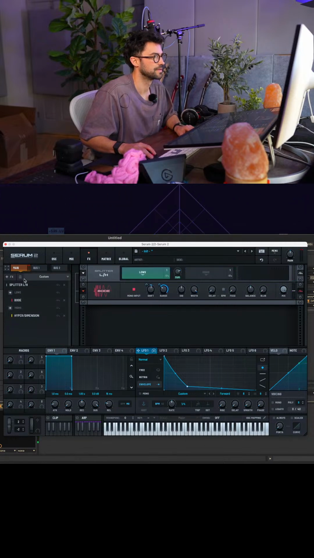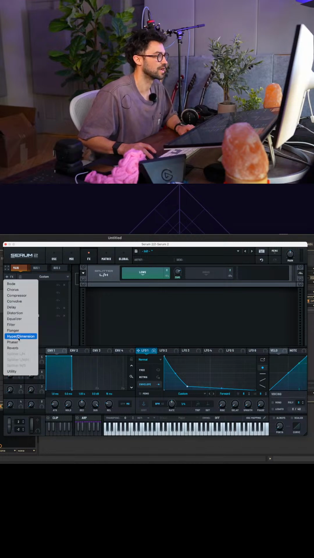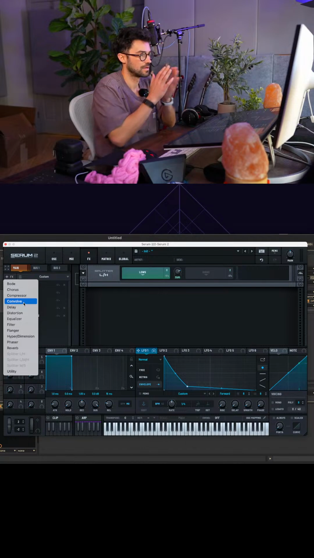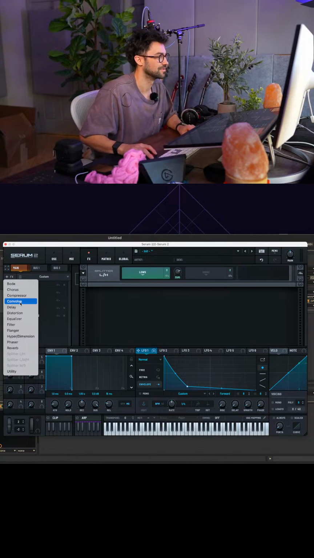So nuts. Very interesting. Oh, this is so cool. Oh man. What else can you add? I mean, the possibilities for sound are crazy with this thing.